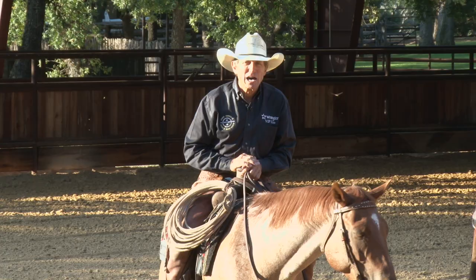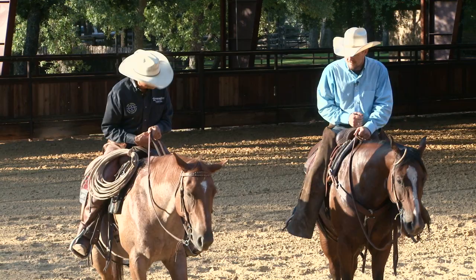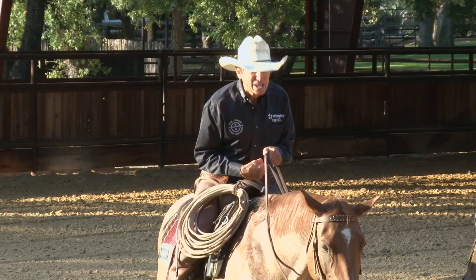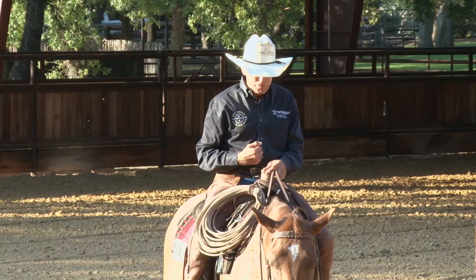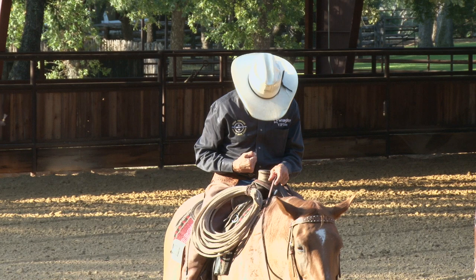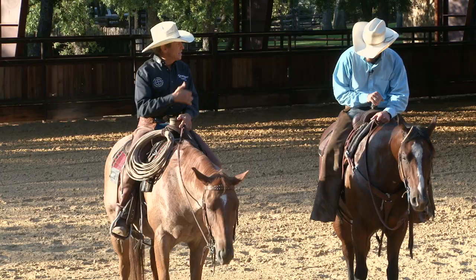Today let's just talk about riding or sitting that canter really nice. A lot of people get into trouble because they get off balance — they get nervous when that horse speeds up, and when they get nervous they start standing in those stirrups and hunkering over. That's what I call the monkey-on-a-sheepdog look. Another thing that causes the problem is people drop their head down. When you put your chin down, look where my shoulders go — they go forward. As you lean forward, pretty soon you're getting daylight under your seat, and that becomes a big problem.